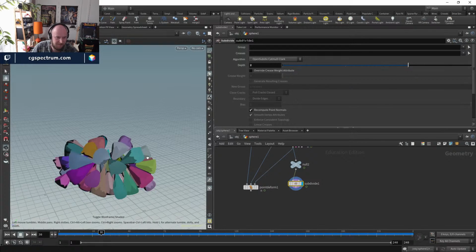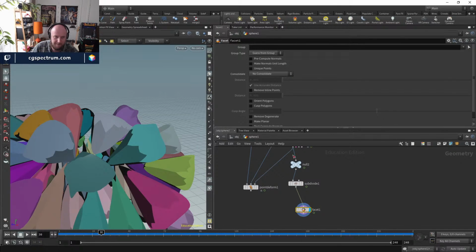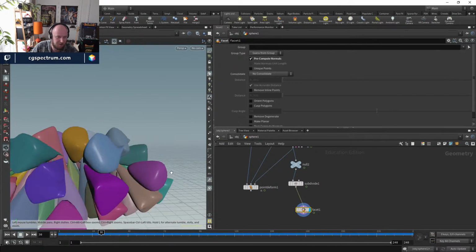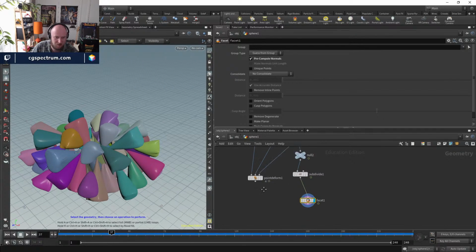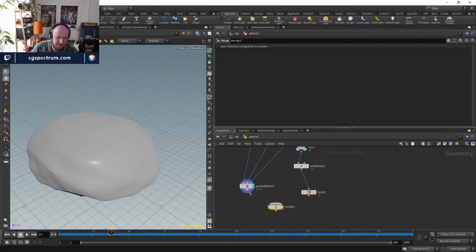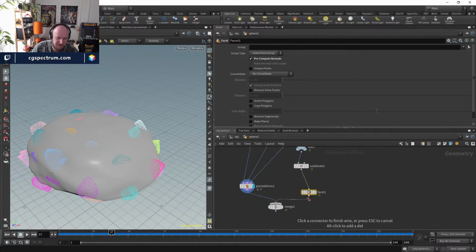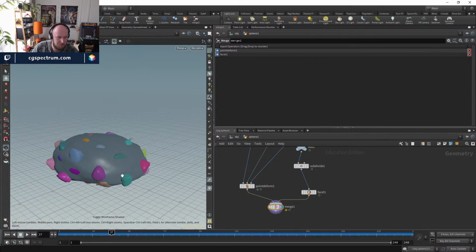Oh, it looks okay, although the normals are a bit weird. Let's facet them. Pre-compute normals. There we go. So they look a bit chunky and weird now. I'm thinking what I might be able to do with these is put them inside. Although maybe they're sticking out a little bit. They are sticking out a little bit, but that kind of looks okay.